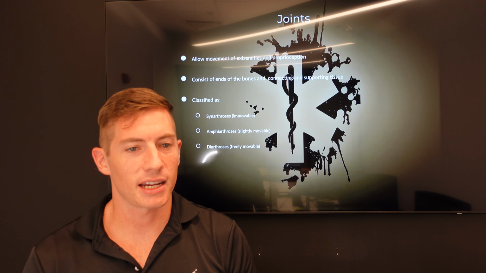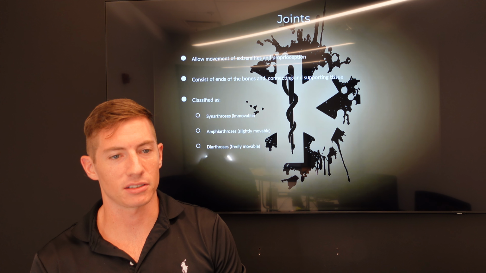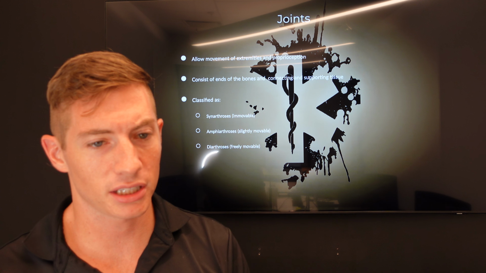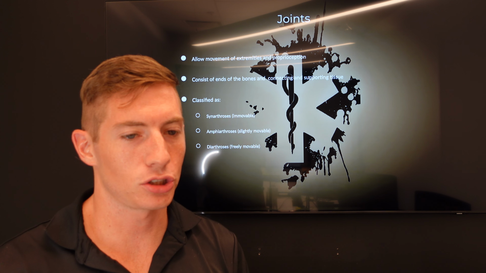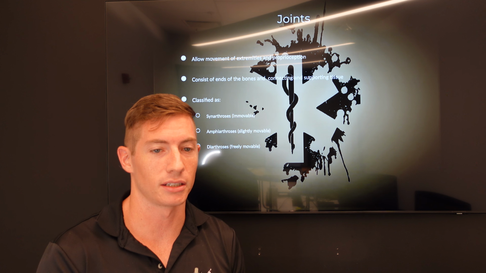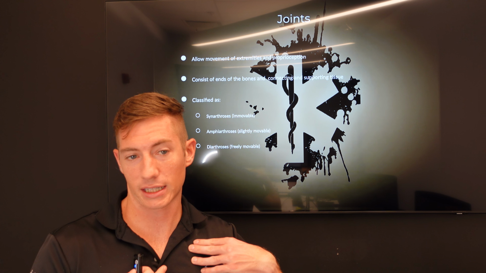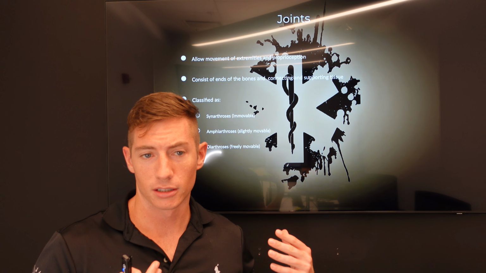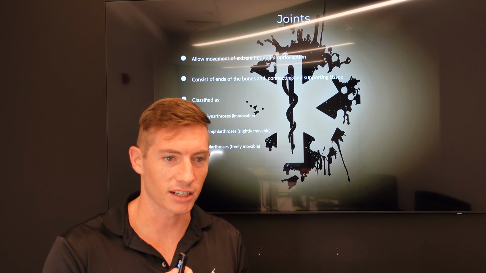Joints consist of the ends of bones that make up the joint, plus surrounding, connecting, and supporting tissue. Joints allow movement of extremities. Proprioception is the awareness of motion and position of the body. Most joints are named for the two bones that form them. For example, the sternoclavicular joint. So I know this is the sternum, I know this is the clavicle, so where those go together, the sternoclavicular joint, is an articulation between the sternum and clavicle.